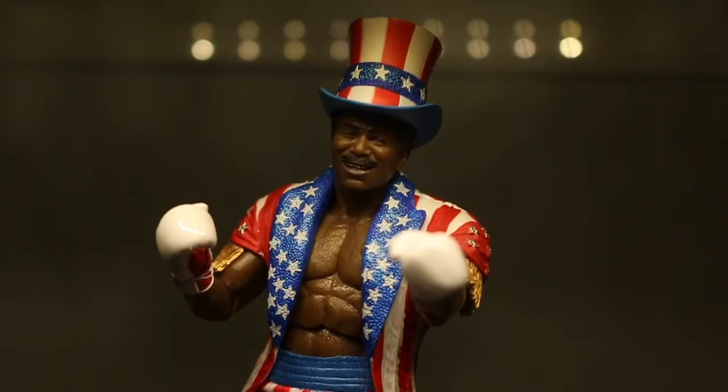But this figure is very different from the original. Aside from the body sculpt, we have that awesome coat that he has on, his top hat, two new sculpted heads, and a different paint scheme on the gloves, the shorts, the shoes. So it's pretty cool. It's very different. If you do have the original guys, this one is worth picking up because he's pretty cool as well and pretty different. And if you don't have the original, then obviously pick him up because you do need an Apollo Creed in your collection. Without further ado, let's get into this review.